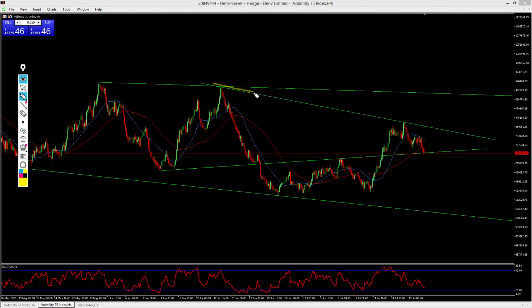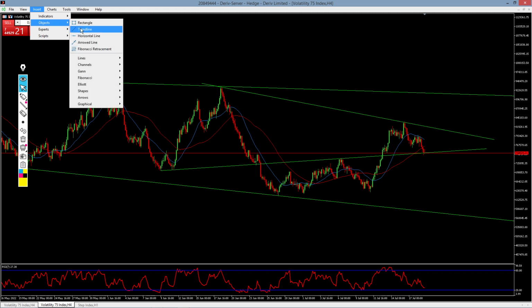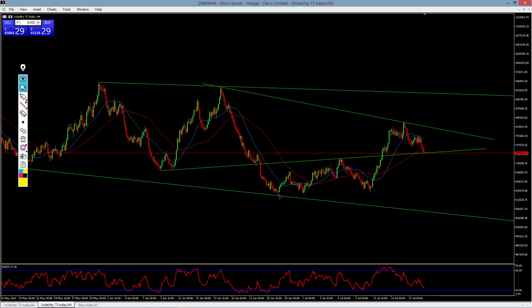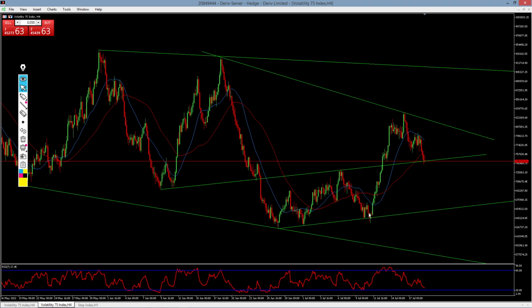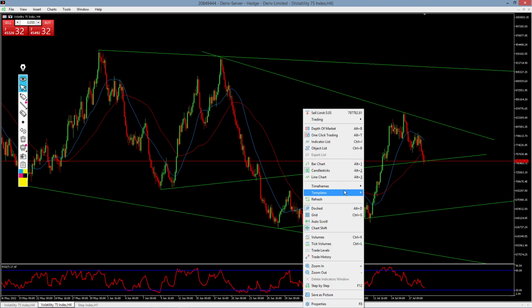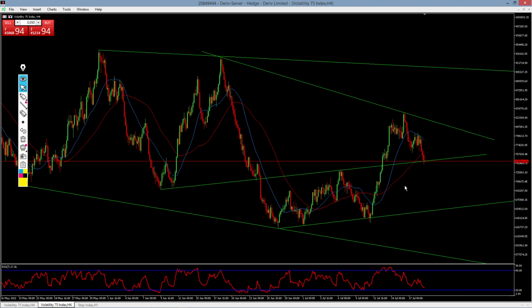We only have this and this one, and these other two are my daily trend lines. Right, so the best thing I would love to do, guys, is to draw two trend lines. We can also draw this trend line on a 4-hour time frame, but for me it's just necessary to draw this trend line out to this zone right here, as you guys could see. There's also a potential trend line that you guys can draw, because we have two touches, one touch and a second touch. Here we can see price respected it and then continued to the upside. So I'm going to keep that trend line there, but for me it's just unnecessary.